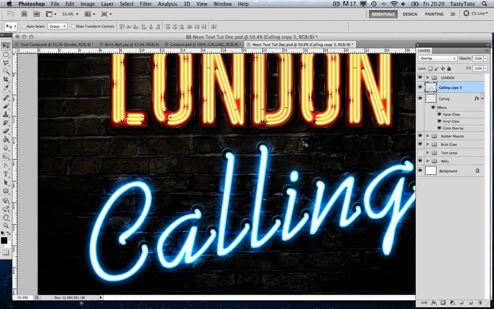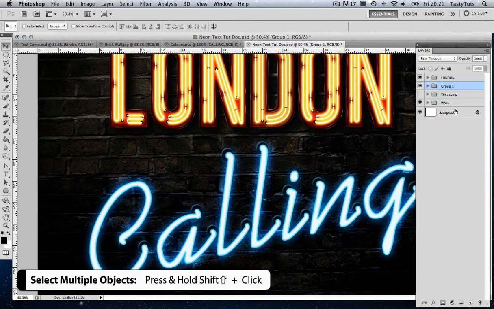But if you think that's a bit intense, we can just tweak the opacity. So we can use our own discretion here and just add a bit more light to it. I'm going to double click this layer and just call it Overlay. And I'm going to finish off this part by selecting all the layers involved and pressing Command G to group them.